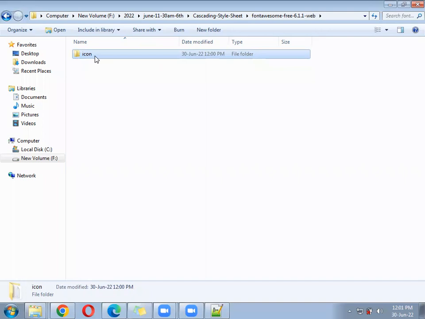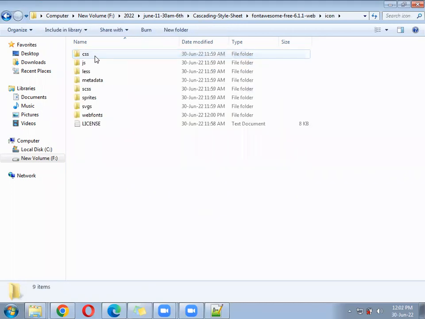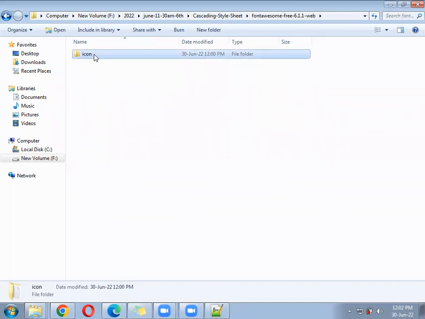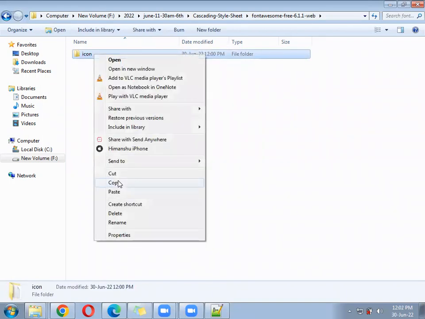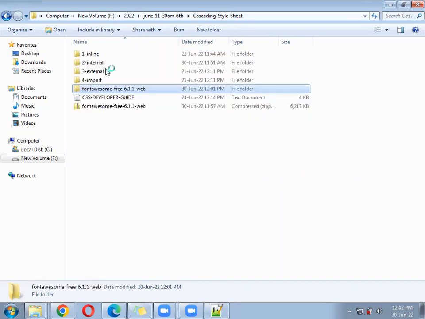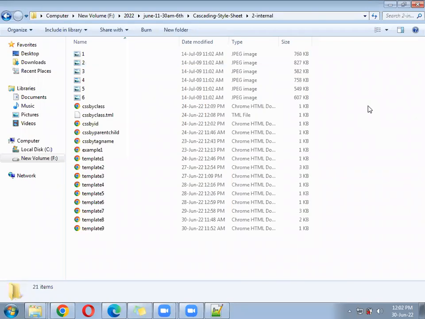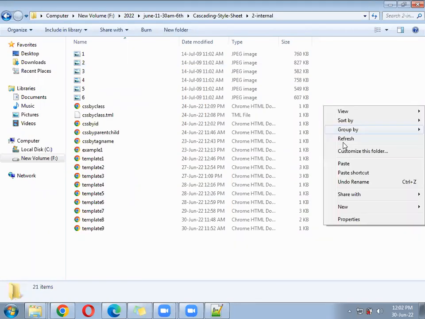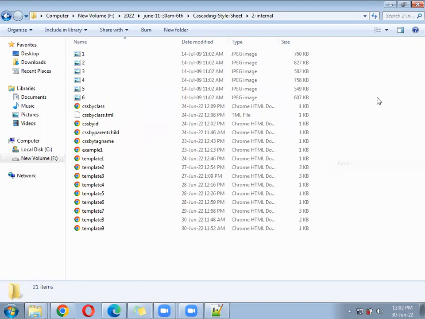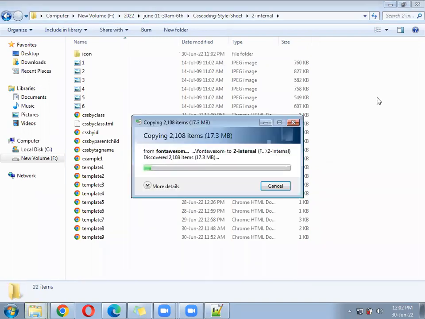This icon folder should have a combination like this: CSS, JS, metadata, and many more. Correct? So this icon folder, you need to copy from here and paste under your internal CSS, so that icon will be within the folder.